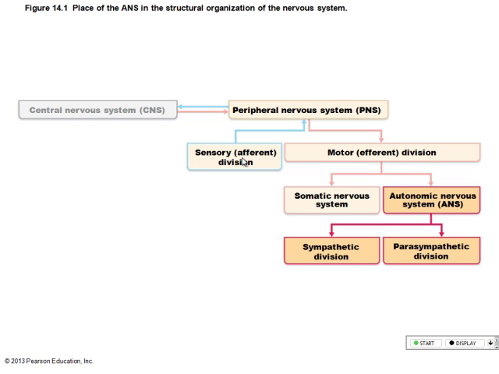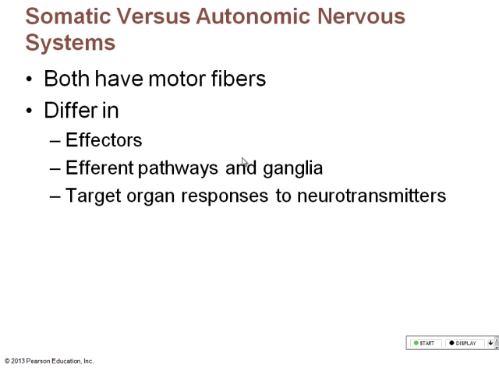So back to that nice little diagram that, of course, we all have committed to memory by now. We're at the end part. Yay! We're at the end part. Yay! So we're talking about the autonomic division of the peripheral nervous system. This is motor or efferent and consists of the sympathetic and the parasympathetic divisions in the autonomic nervous system.